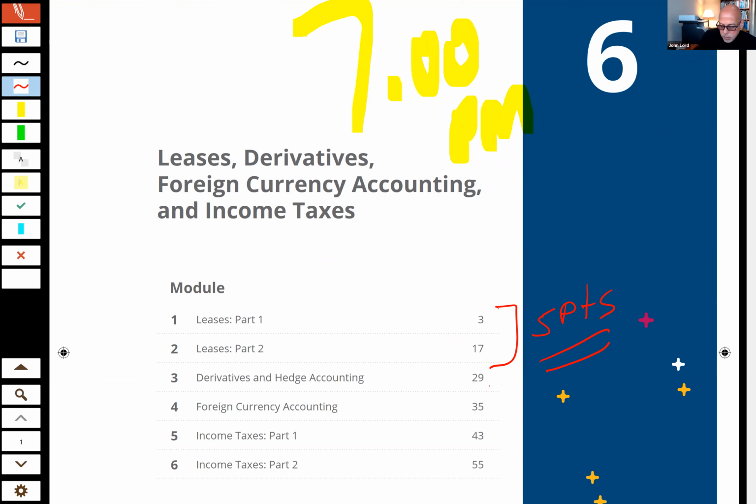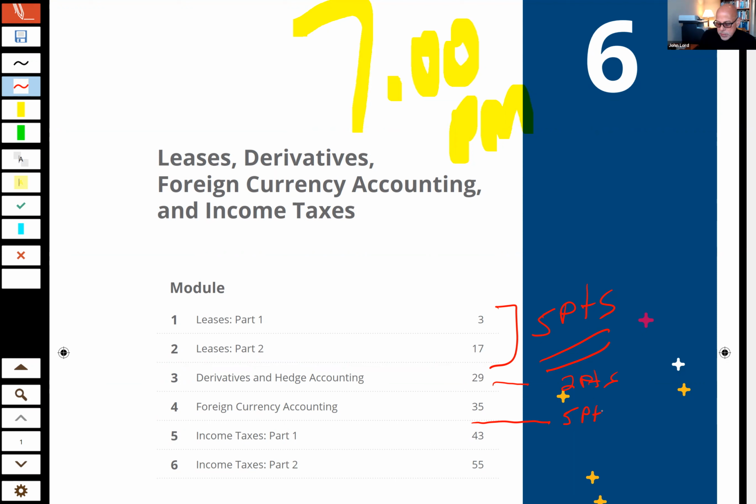When you talk about derivatives, very light on the exam, 2 points. I'm going to ask you to review that information on your own. It's a few pages there, and you'll be able to look at the recording of whoever's teaching that section. It's just a couple points there. For the foreign currency, I'm going to go over that with you next time.